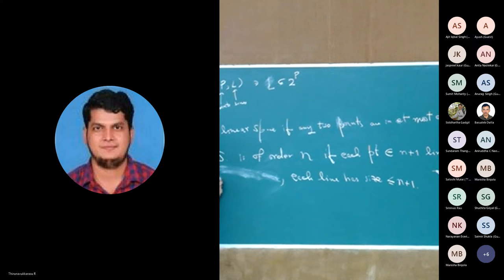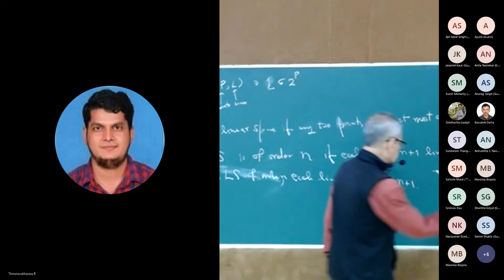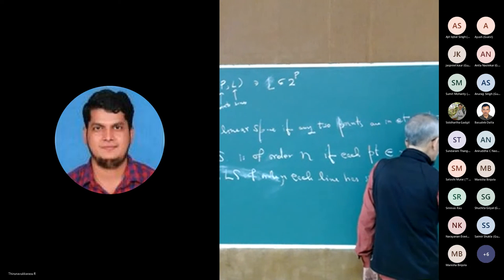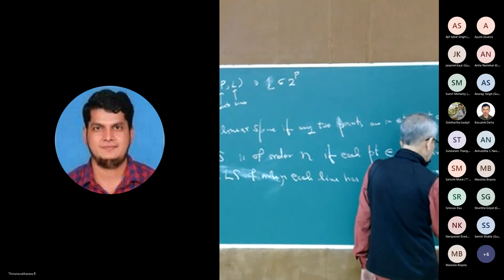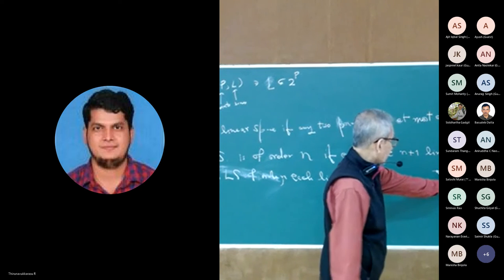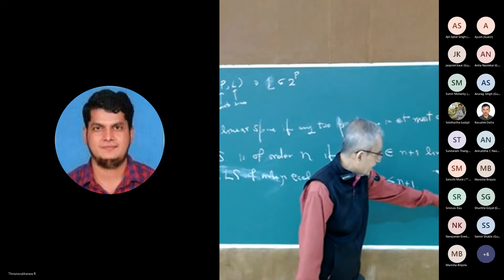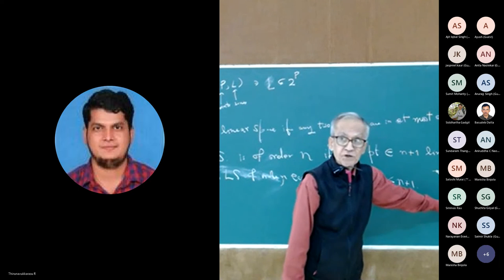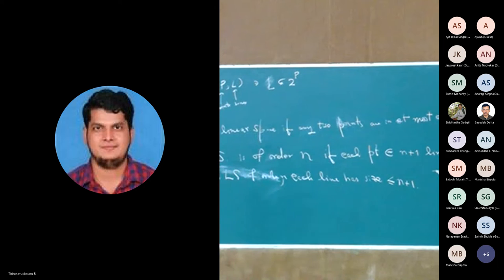In a linear space of order n, if it's a linear space, then for each point, this is a fixed point, fixed line. And look at the joining lines. There may be some more lines. At least this. If the line contains k points, then you see that there are at least k lines through x. So the order being n, yeah, that is a linear space. For a linear space, you need that. I made a mistake actually, so I'm quickly correcting myself. Yeah, in general, for a partial linear space, you can define this, the order, replaced by exactly one.